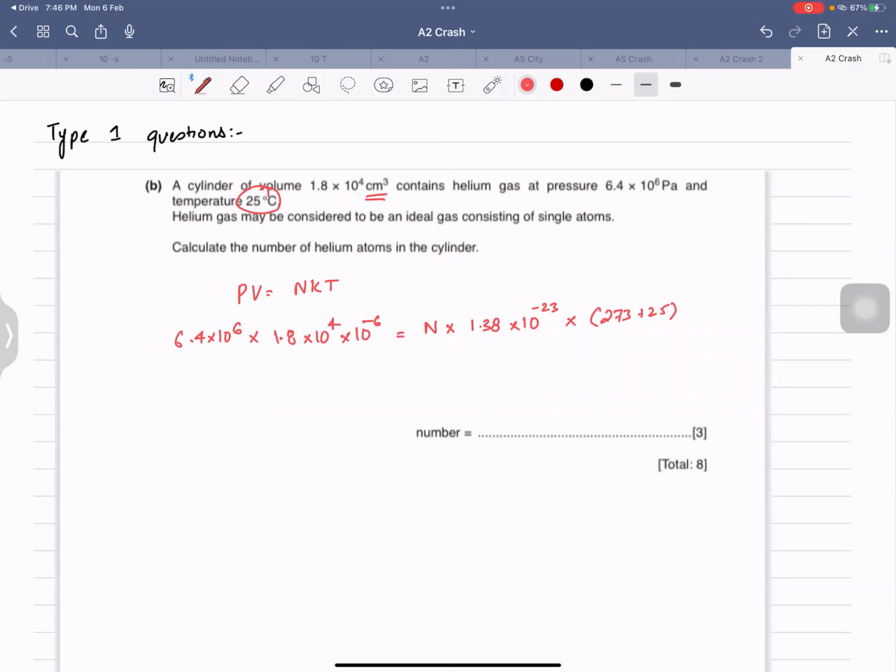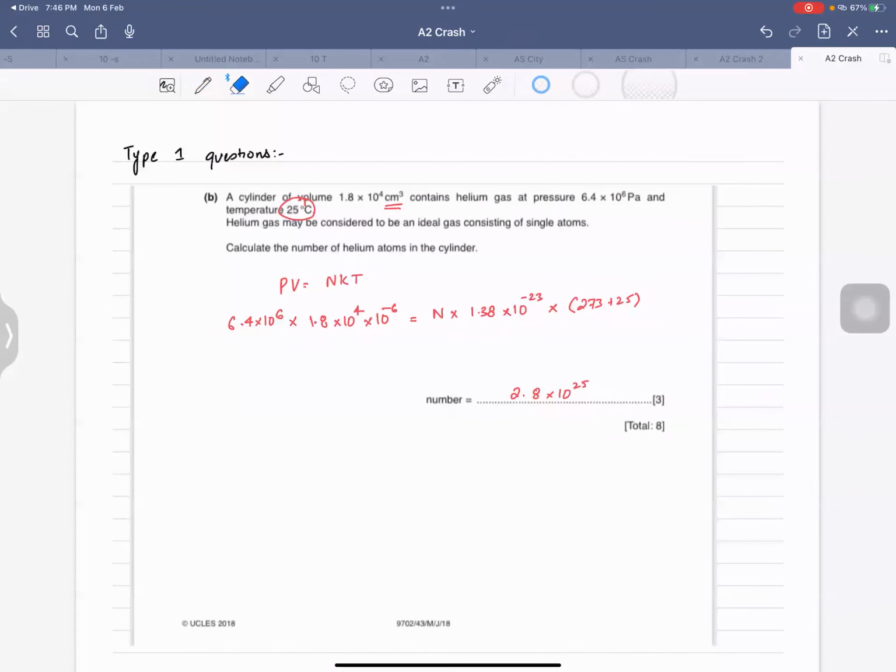2.8 times 10 raised to 25. So 2.8 times 10 raised to 25. Can you guys please confirm the answer? I don't trust you people, nor myself. That's fine. Yes, it is 2.8 times 10 to the power 25. Good. Anyone who did not understand this, do you now understand both the formulas and when to use them? So it is basically easier that way.